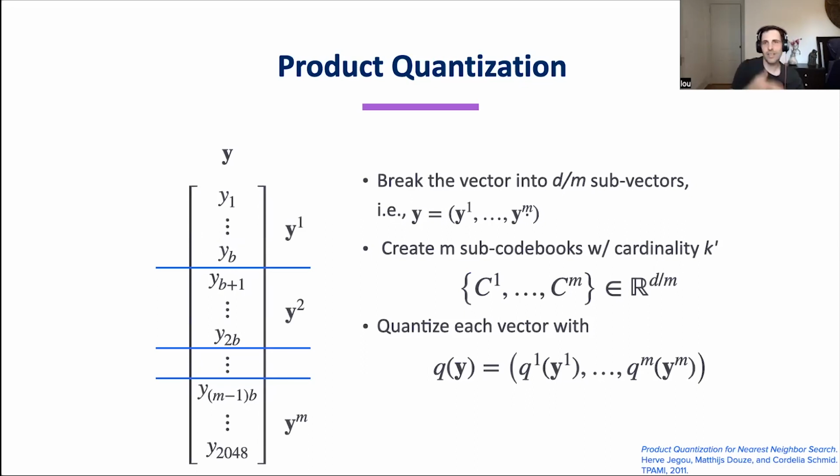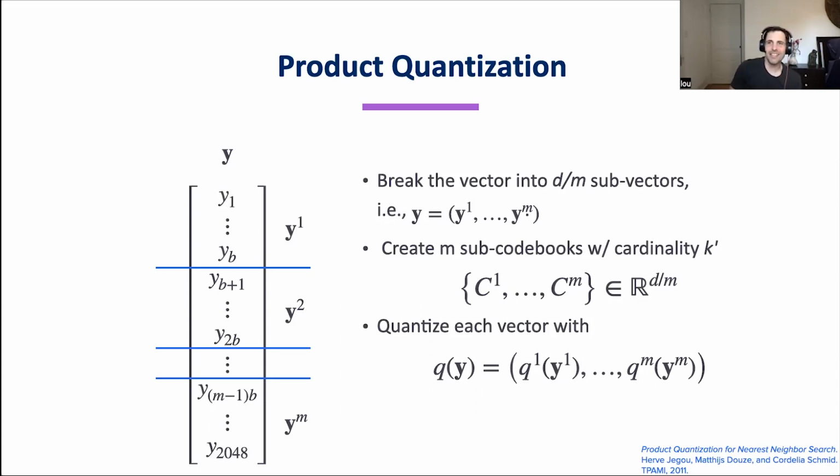So I have 2048 values in there. I'm going to break it up into, I don't know, a bunch, like say 4 or 5 subvectors, though it's usually a power of 2. So let's say 16 subvectors of size 32. And then I'm going to run k-means and create codebooks on those subvectors. And I'm going to use some cardinality. They use k prime. I know there's a lot of k's, I apologize. K prime is the cardinality that I use in those subvectors.